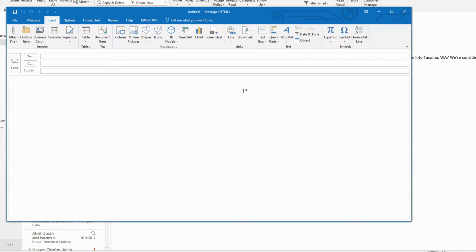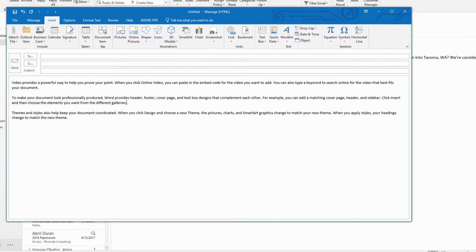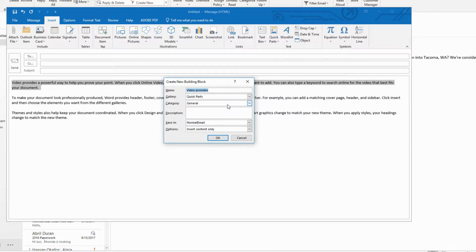So for example, let's say that I made a little bit of random content here, and there are these three individual paragraphs, and each of the three paragraphs is important to me. I find myself using these over and over again. So what I do there is I highlight the first paragraph, and if this is a thing I want to be able to insert at a moment's notice, I go up here to Quick Parts and I just save that selection to my Quick Part gallery, and I can call this one the video paragraph.